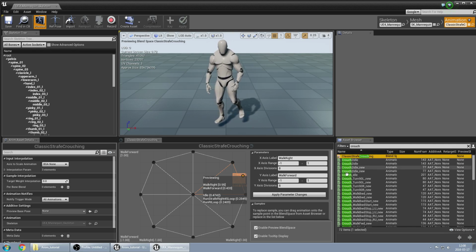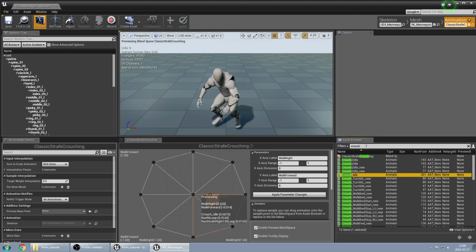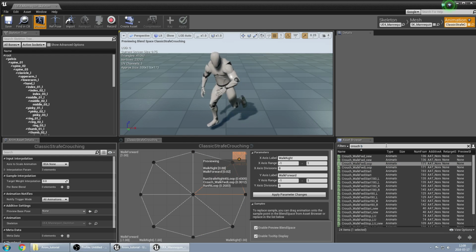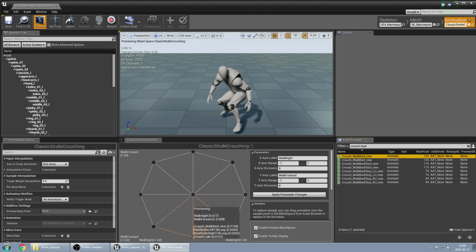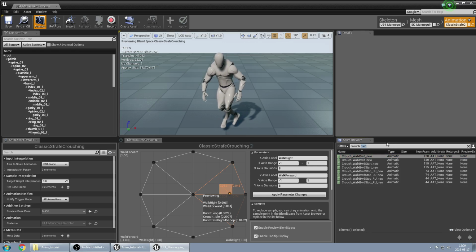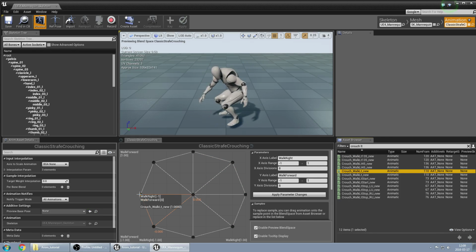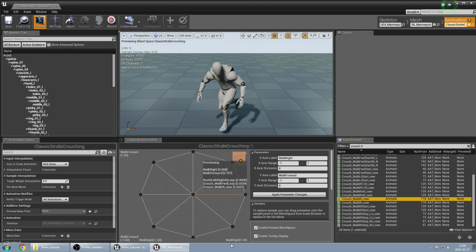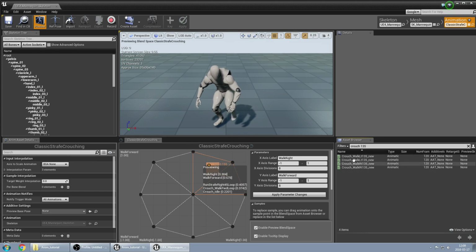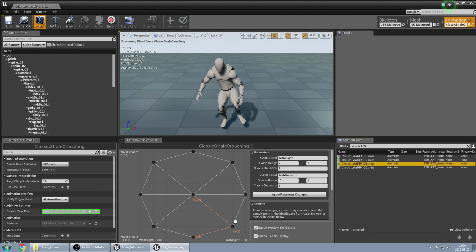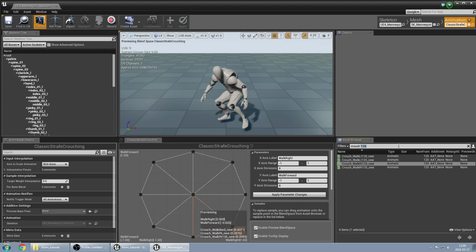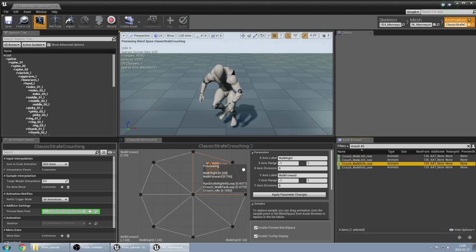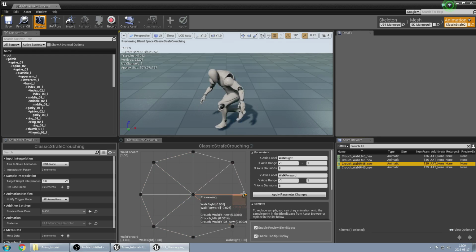And we have many of them. Just crouch idle in the middle, crouch forward loop just on the top, just backward on the bottom, yeah, it's moving back, it's moving forward, just left and right, left on the left side, right on the right side, and cross 135 degrees for back left and back right. Okay, and 45 degrees for walk left. Okay, and right 45 degrees. So it's exactly what we need from here, yeah.